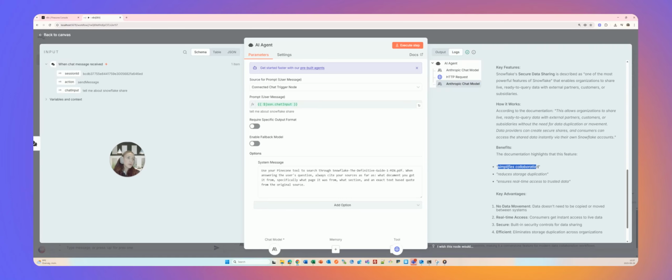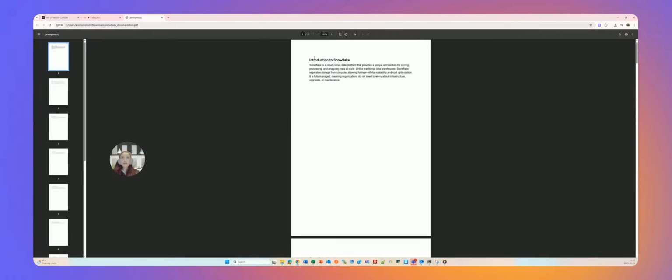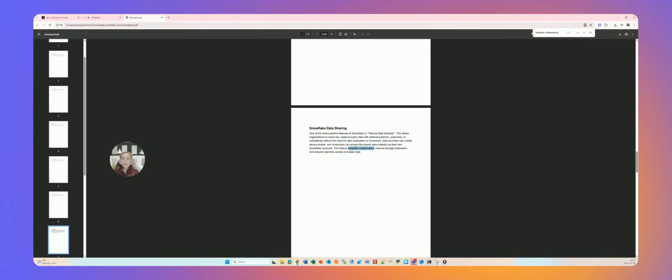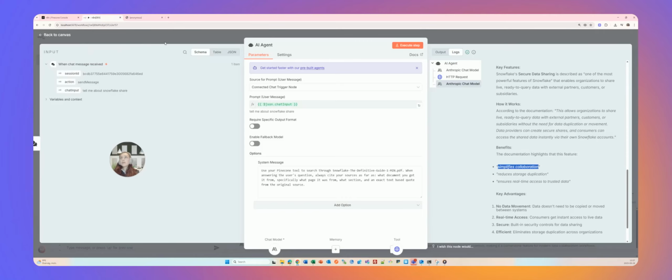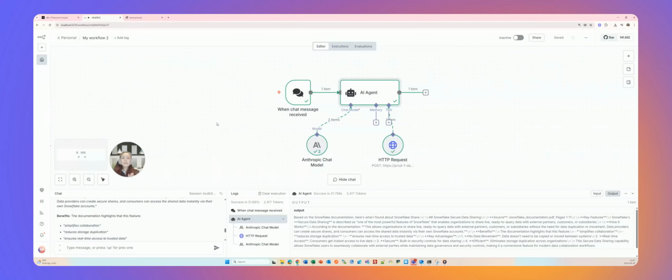You know what we can do? We can just copy this and open the document from where it is extracting the data, the Snowflake documentation, and try to find this information to see if it exists in the Snowflake documentation or if our RAG and LLM is just hallucinating. So here, if we do Control F and enter it, okay, here you can see, it was getting the information directly from this document and it wasn't hallucinating, which is an amazing sign that our workflow works. Yes, but that is what I wanted to share with you.